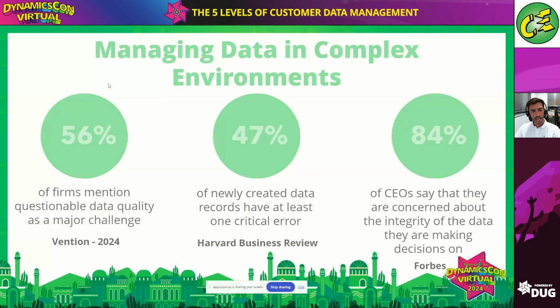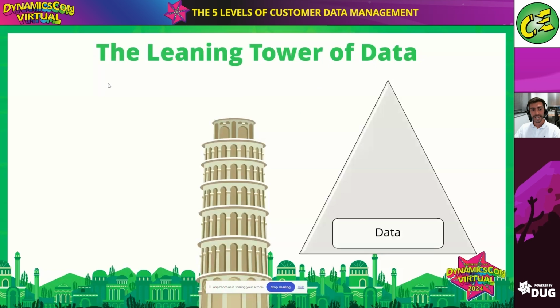So with that in mind, we came up with this concept about the leaning tower of data. And this is hopefully setting a bit of context in the world of AI that we're living in now, and why data, we believe, is so important in that journey. So if anyone hasn't seen the Leaning Tower of Pisa, it is 3.9 degrees off center. And we try to use that concept when we're talking about data.